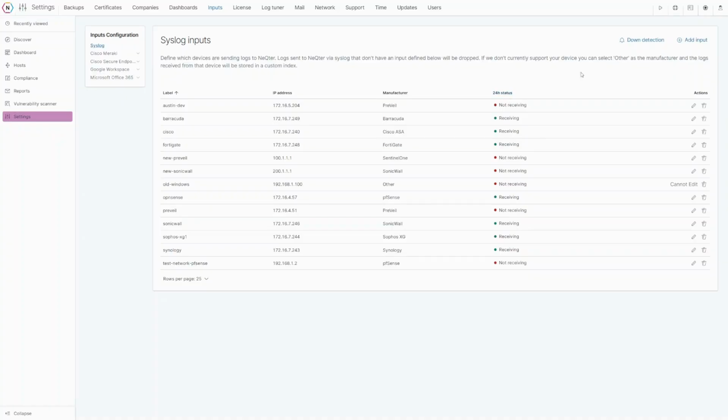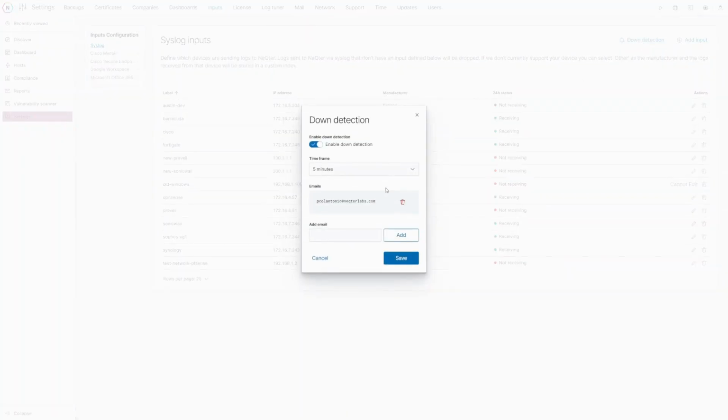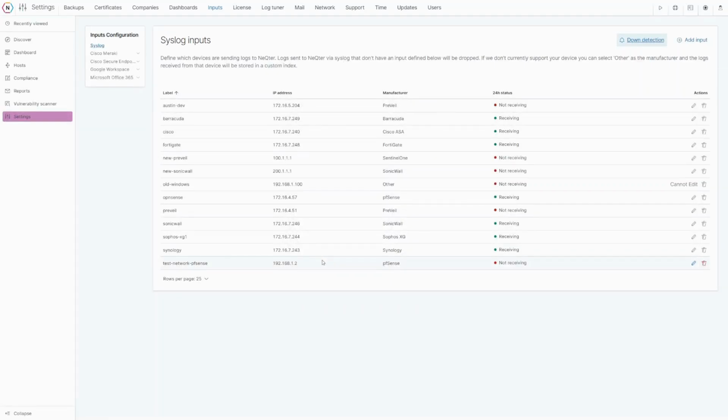We also have the option to turn on down detection so that we can get an email alert sent to inform you that, hey, we have not seen this input within the time frame specified in the down detection. So that is how we pull in anything syslog.